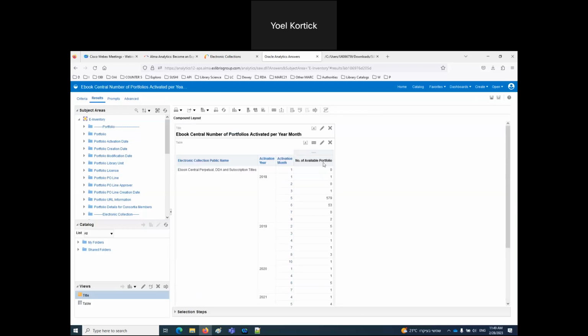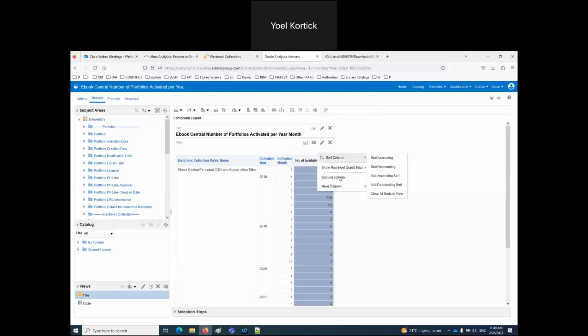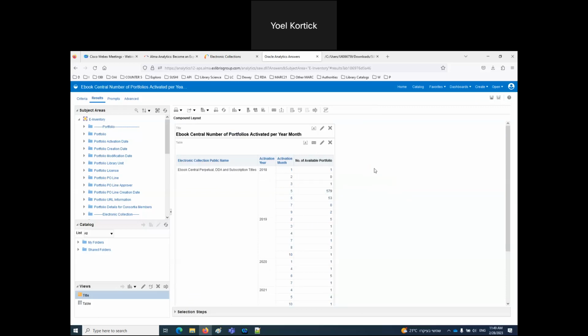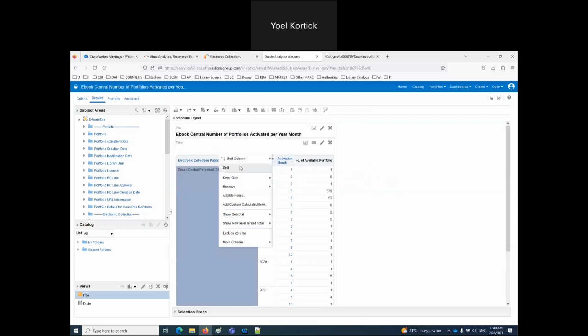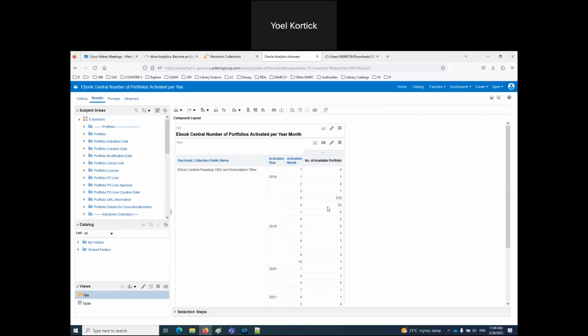I could also, I'm going to remove that. I'll say show none. I could say how much was activated per year. So if I do the same activity here, let's do it on the public name first. If we say show subtotal after values.